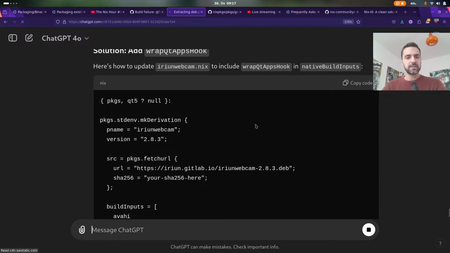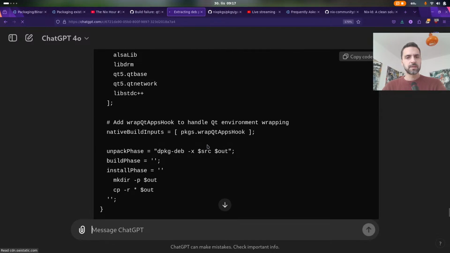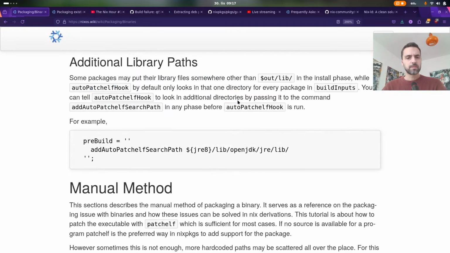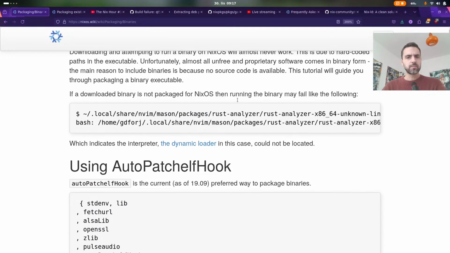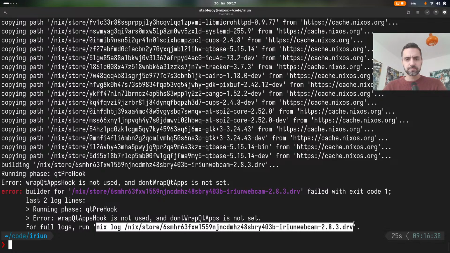We need to add... what do we need to add? So running phase Qt prehook, wrap Qt apps hook is not used, and don't wrap Qt apps is not set. For full logs, run nix log. Really?